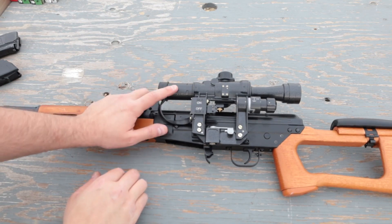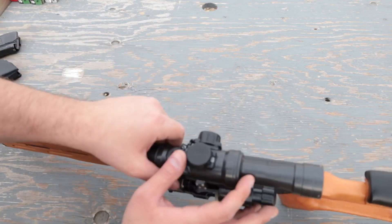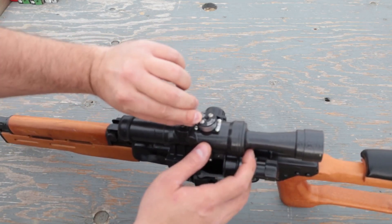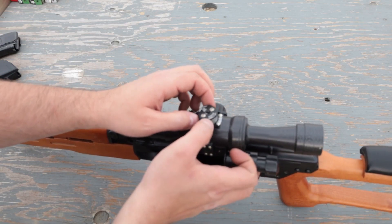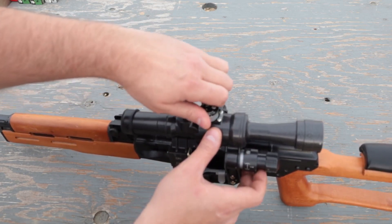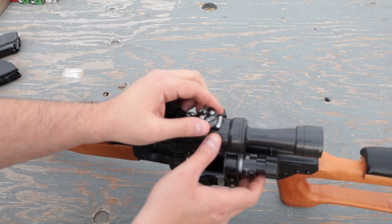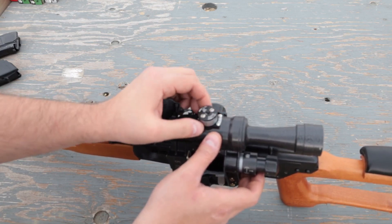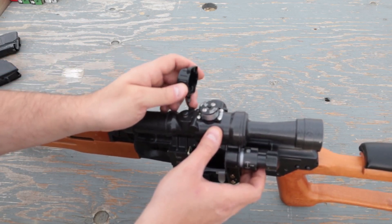This is a fixed four power. It comes with the eye cup, but I absolutely hate those so I don't use it. It is adjusted like every single Russian optic of this era — meaning you have to actually unscrew two screws instead of rotating the turret, and you rotate only the top until you reach the correct position on target. It is very important to note that the clicks are not supposed to be quarter or even half MOA. Each click, according to the manual, corresponds to 25 millimeters, which is almost an entire inch — an inch being 25.4 millimeters.